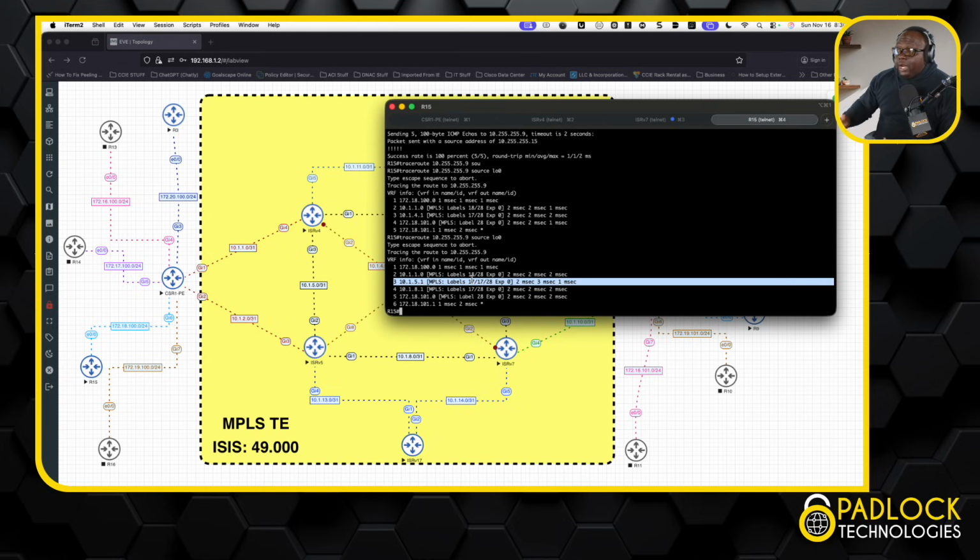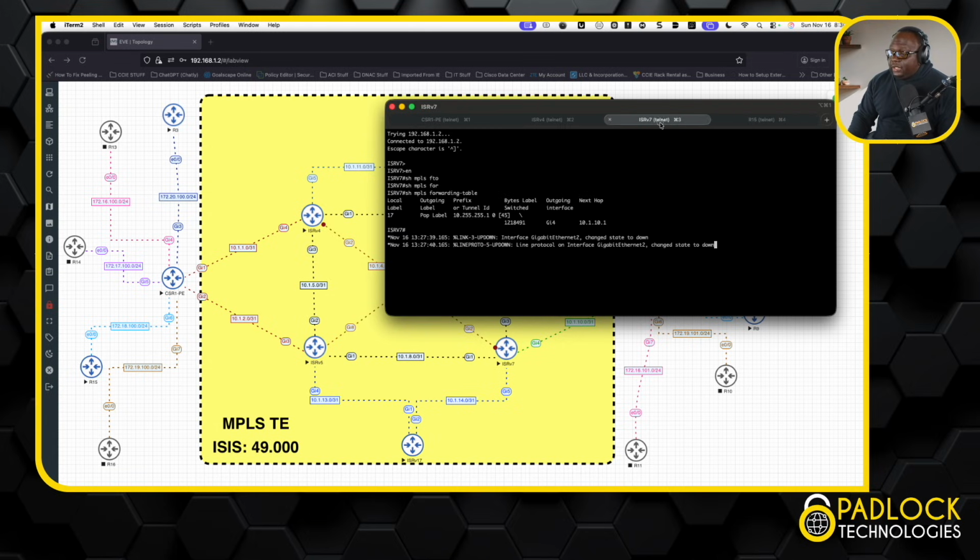because once I pop off the top label of 17 that's coming from router 5, router 7 still has to get a label with the top label of 17 on it. It can't get a label of 28 because that's a service label, and it doesn't know anything about it. So router 7 still has to get the label of 17 on it.